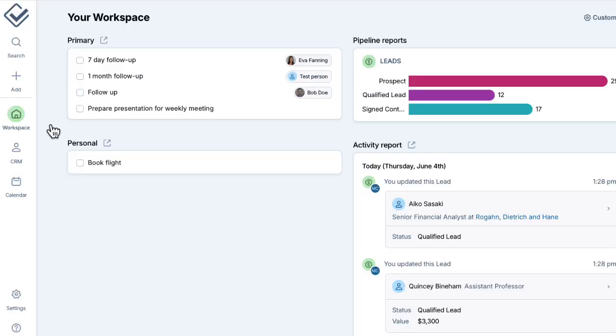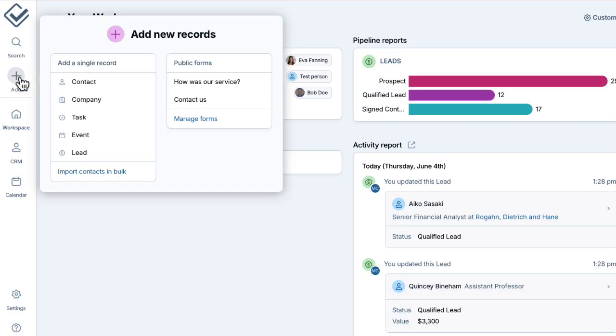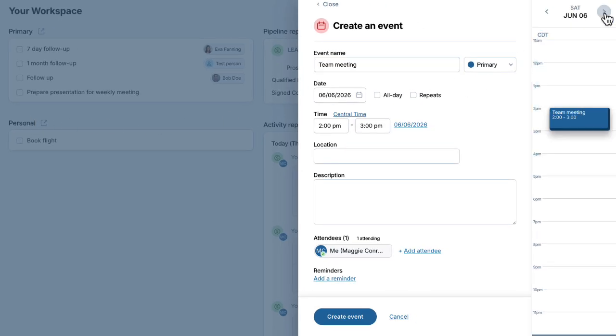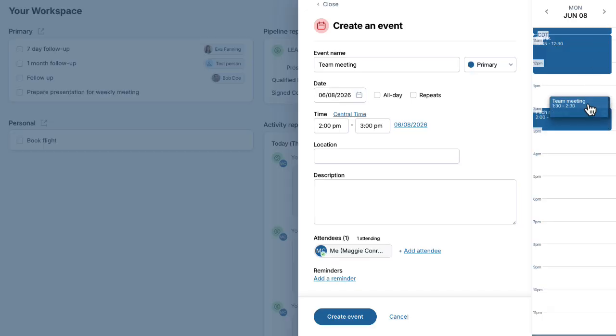You can add an event from anywhere in your CRM. Just use that add button. Fill out the information about the event's date and time and location. And this little availability calendar peeks into your full day, so you can choose to move your meeting whenever you have some free time.